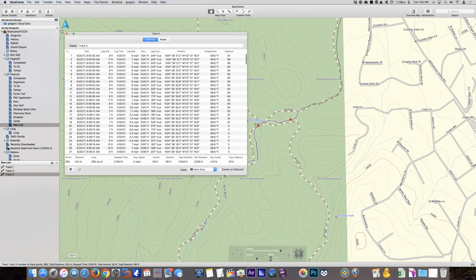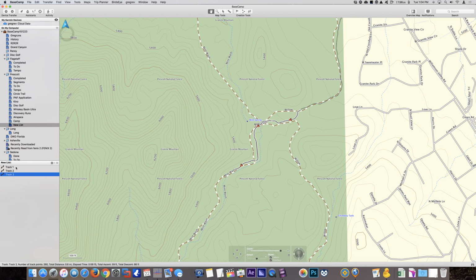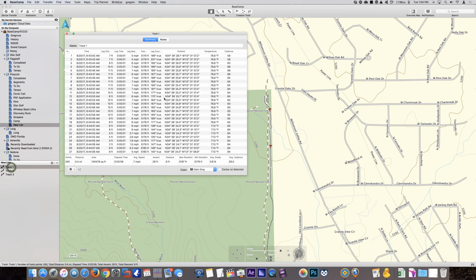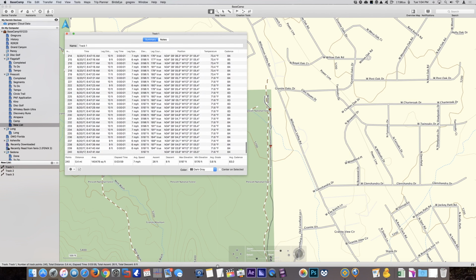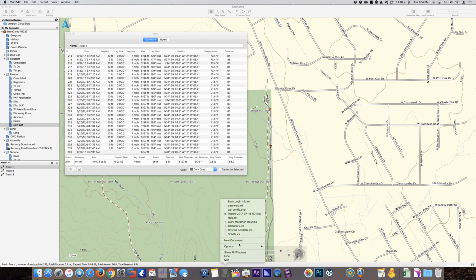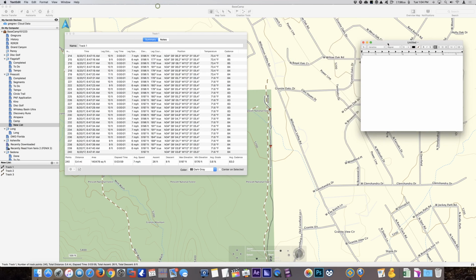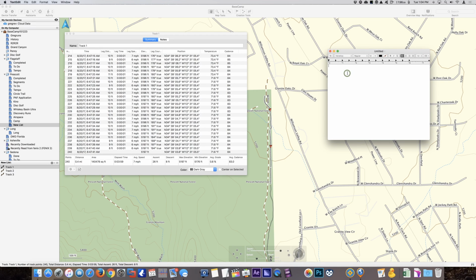All right, so I want to write down a few things real quick, just so we have reference points. Our first file, and this is going to be very helpful for the future, and that's why I want to show you right now and take these notes. So we had 240 points on the first track, and then it ended at 8/20/17 at 6:41 a.m. You'll see why it's important in the future.